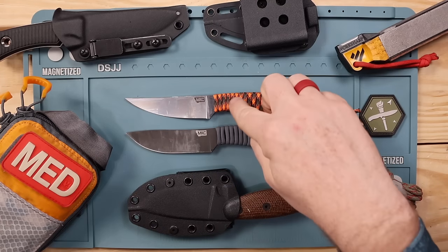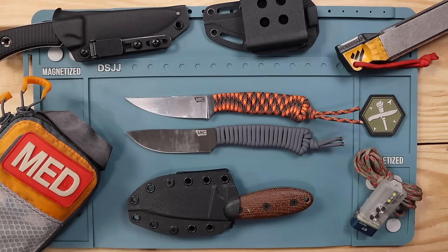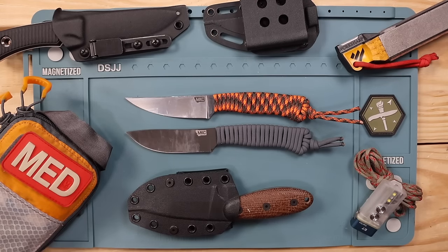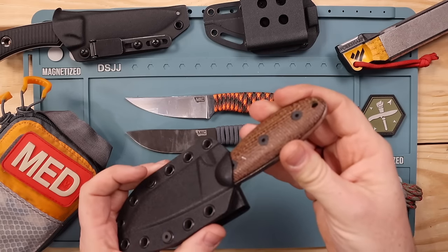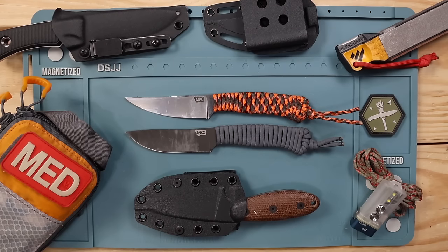To button this up: if you're a hunter looking to process game, these MKCs make sense. If you want an ultralight, ultra-slim fixed blade EDC, they're great for that. If you're an ultralight hiker or backpacker wanting basic wood work and utility around camp without a pocket knife, these really make sense. However, if you want a dedicated woodworking tool to pair with axes and machetes, something with dedicated handle scales and different blade shapes will outperform these in those tasks. I hope this video has been informative — leave comments below on your thoughts on MKC. Stay equipped, stay prepared, and I'll see you out there.